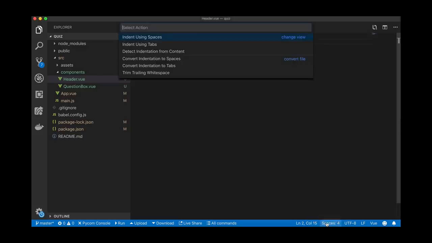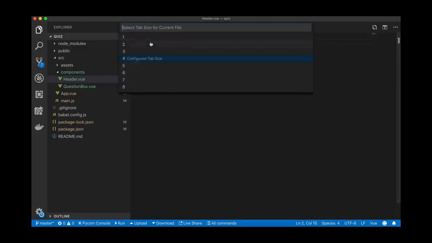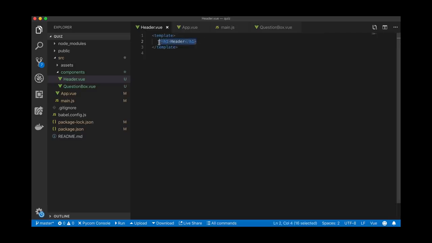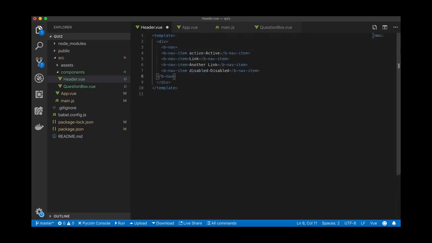I'm going to switch to 2 spaces here for consistency. I'll put a wrapper div in case I want to attach classes to it later. Also, now I only want 2 items in here.